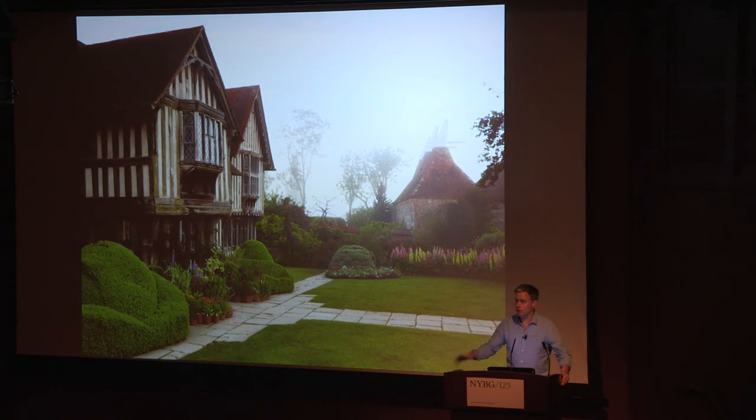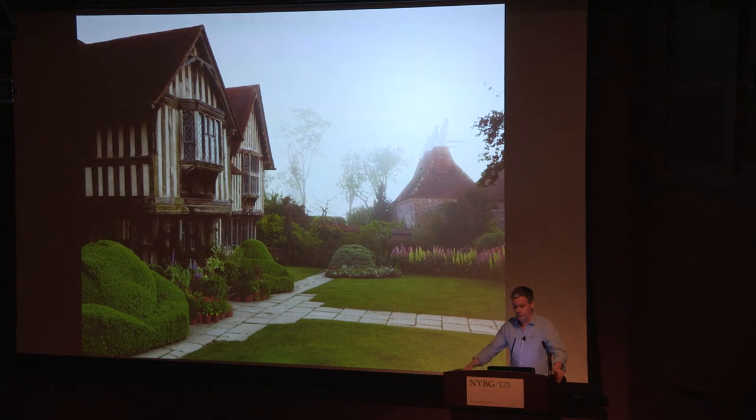The house is the centre of the garden. As you go around the garden, you're going to go around the house. Everything from the porch to the right is medieval, dating from 1450 forward. There's also a medieval barn off to the right — you can see the Oast House and the medieval barn. The original entrance was past the barn because in Britain, a great barn like that was a sign of wealth. Now they just go down a rough path.